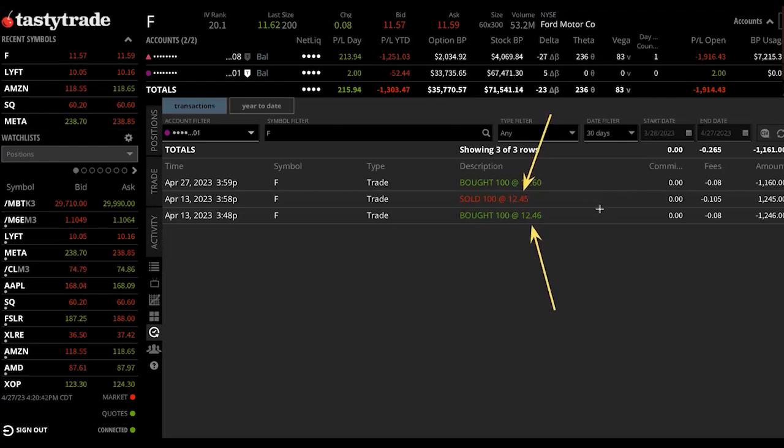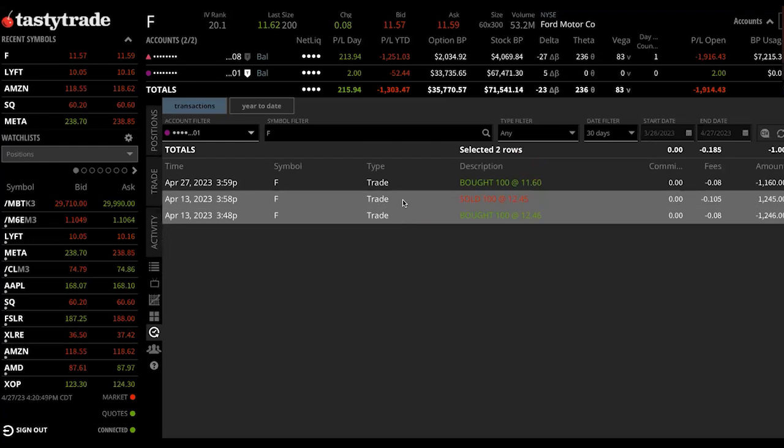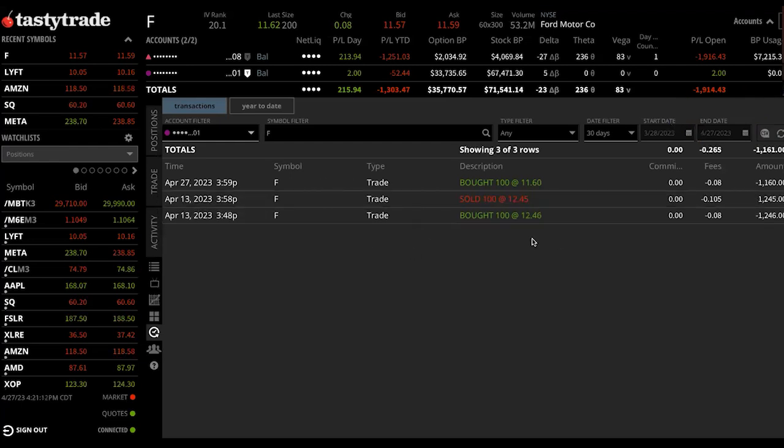So if you wanted to check out the profit or loss on these, for stock, it's a little simple to do the mental math, but you can just left click on both of these rows, which highlights them. And then in the top right, that's going to total the amount. So we opened it for 12.46, we sold it for 12.45. It's a net $1 loss on that trade. And then we can also see the net or total commissions and fees for the legs that we have selected. If you want to just see the breakdown for everything, you just deselect everything. We see that, okay, we still are net debit there on the open.